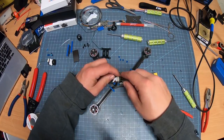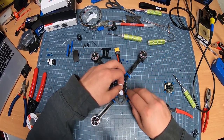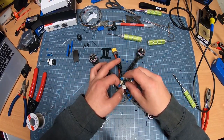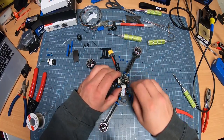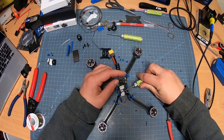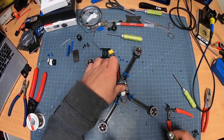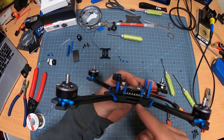Now, you can clip this on, but what I'm going to do here is I'm actually going to take this wire first. I'm going to have it slide back, and then I'm going to slide it out. Put this on. Clip it on. Nice and snug. And now, as you can see here, this feeds the power to it. It has the ESC controls and everything right there. I always take my driver, bring it like this, bring it on. And this should be enough room for it to clamp down right above it. So now it's nice and snug there. Now it won't pinch any of the wiring, as you can see in here.